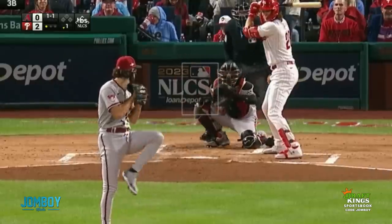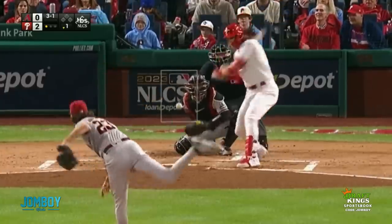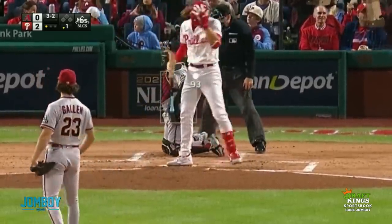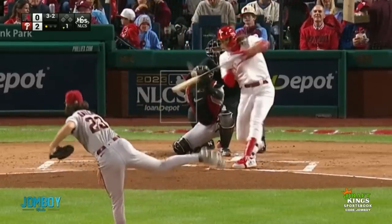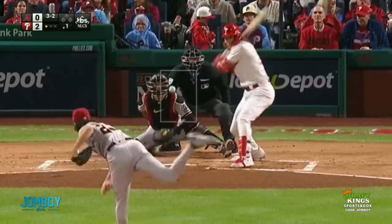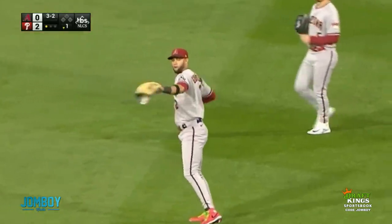Maybe you get a swing there and put it in play, but then you get another one and the ump doesn't call it a strike. Does another one — swings through it. At 3-2, now he goes high fastball, high and in. That's a really nice location on the righty — up and in fastball when you've been working down in the count. 3-2 again, and now he's going to throw the slider off of the fastball, and he gets an unbalanced swing and a pop-out.